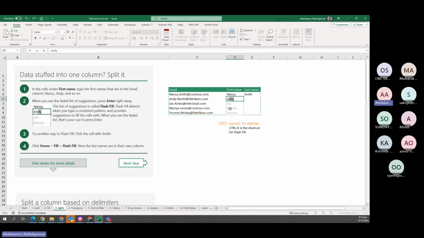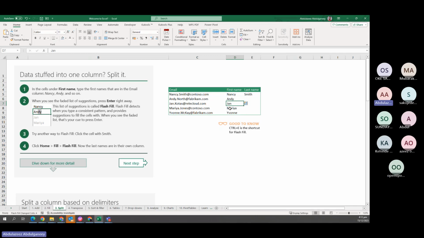It has understood the pattern, that this is what this user wants to do. It is smart enough to understand that there are some names before the full stop. I think this is what this person is requesting. So if you look closely, if that is what you want, then you can just click on your enter, then it will fill it down for you.